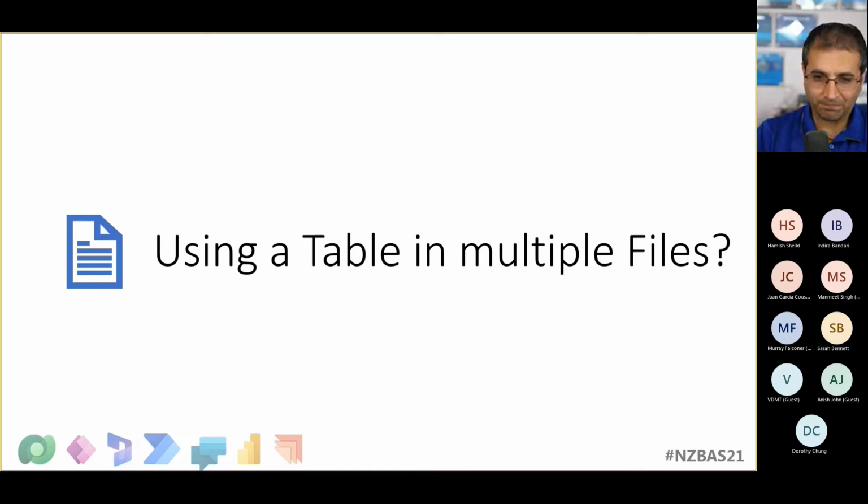OK, so talking about data flows, first you need to know what a data flow is and what it is used for. I always start with this example: imagine you are using a table in multiple files. I said files because in the Power BI environment, everything is in a file, a PBIX file. In the Power Platform environment, I don't know what you call it, Power Apps solution, Power Apps form, whatever you might call it. Let's say you are using one table in multiple places. How do you do that at the moment?